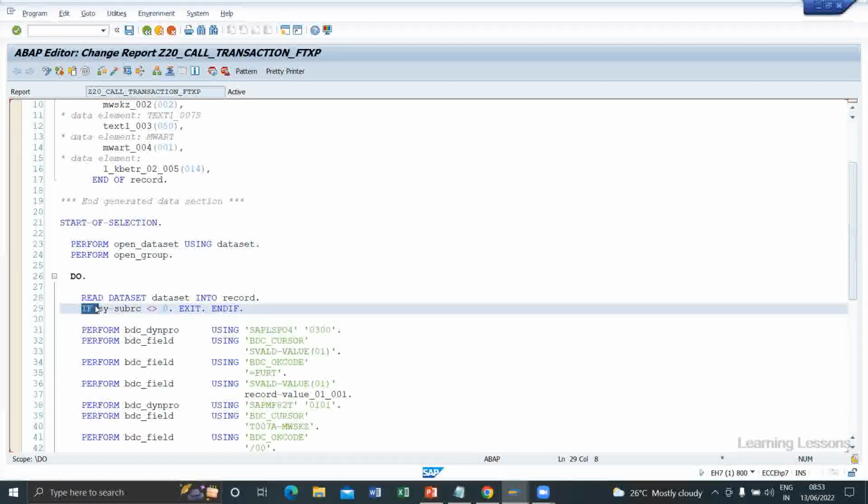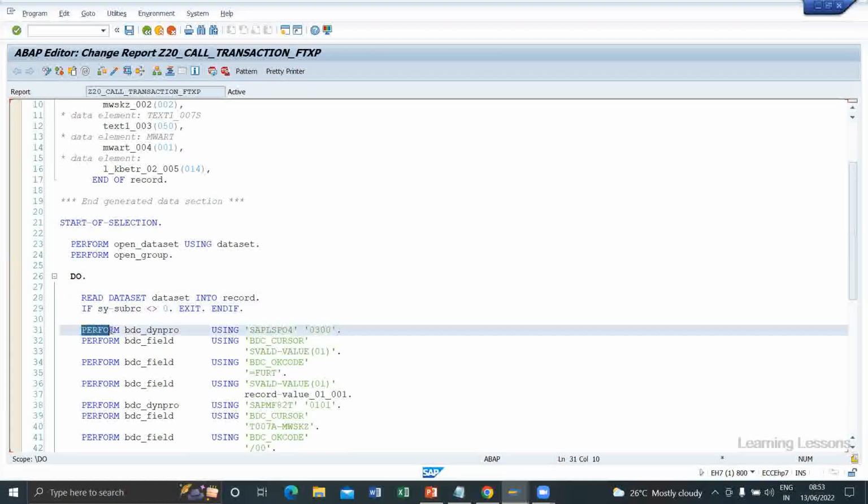If you recorded any transaction, not only for tax code creation, material creation, vendor creation, customer creation, purchase organization creation, sales office, sales groups, sales organization, plant creation, anything within SAP, we are using the BDC concept while doing recording and generating this program. This same structure will be generated.